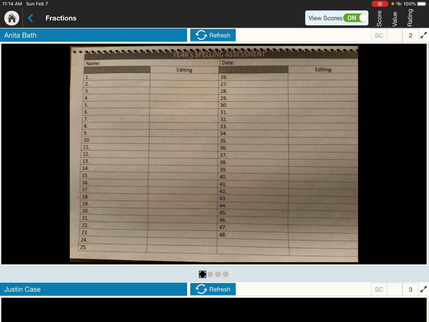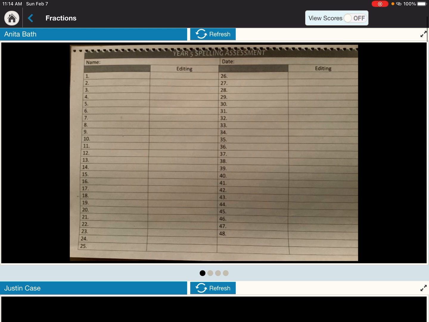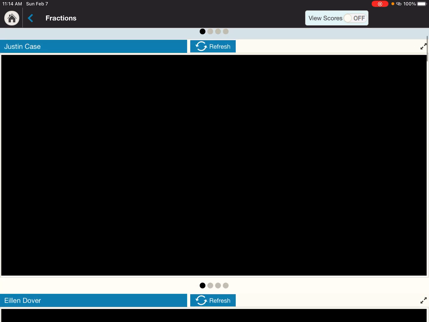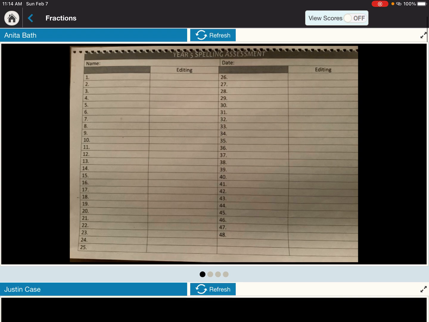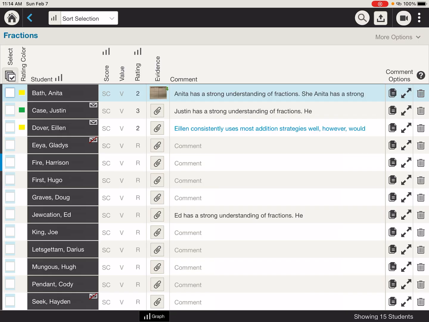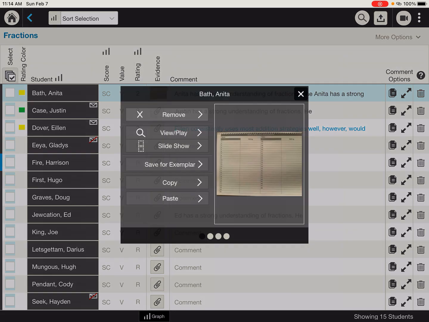I gave this option on and off because sometimes I'm collecting evidence as I'm moving around the classroom, and then I want students to share maybe something I've noticed, or just even share during our share time. So I'll bring this up on the screen, and I'll just go to a student, and they don't see their marks. So I leave the scores off, and then the student just talks about it, and then I might go to another student, hey, can you explain what you did here, and so on. So I'm going to go back and go back in here.